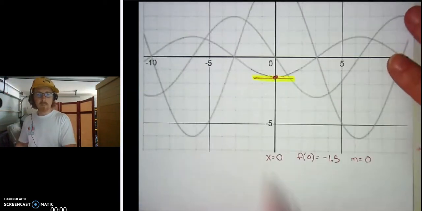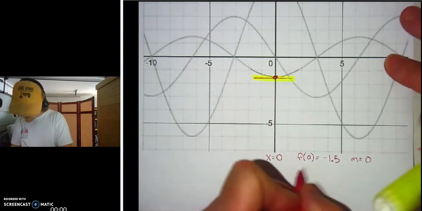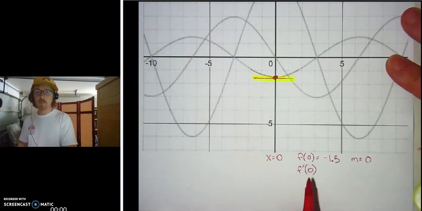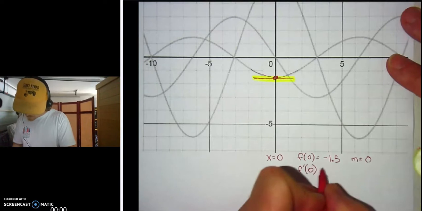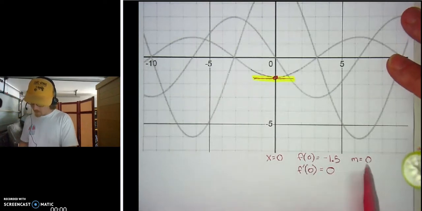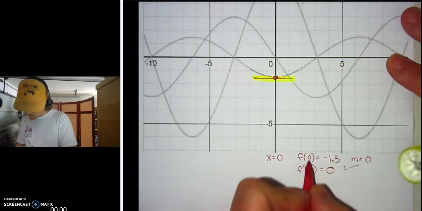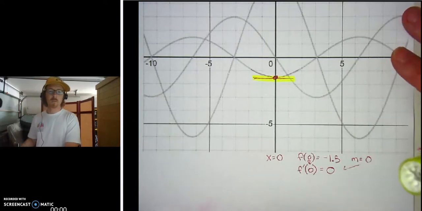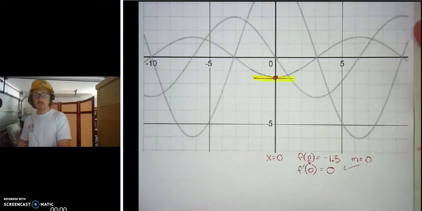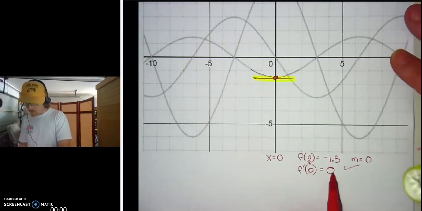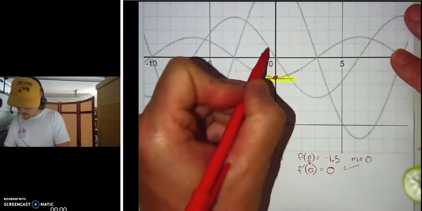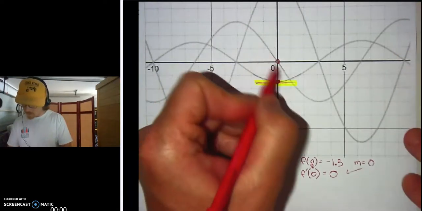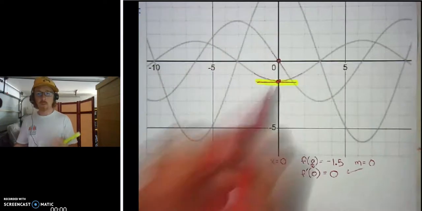What this would mean is that if this curve was the function, then the derivative of this curve at that x value, because the derivative represents the value of the slope, should give me 0. Remember, this is the same x that we're plugging in, and we're now getting out the value of the slope of the original function. So I'm looking for the point 0, 0 on my graph, and it turns out that this graph goes through the origin. So this potentially could be the derivative, just right now.